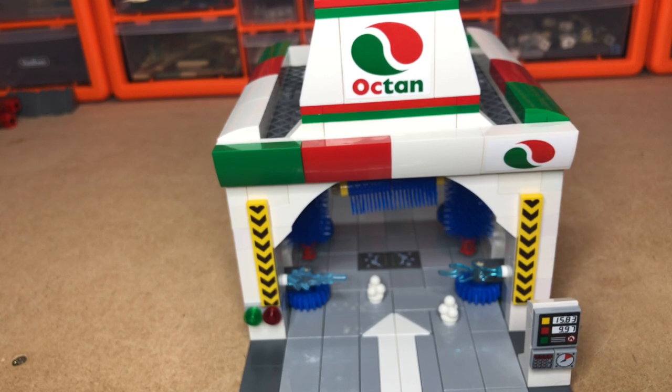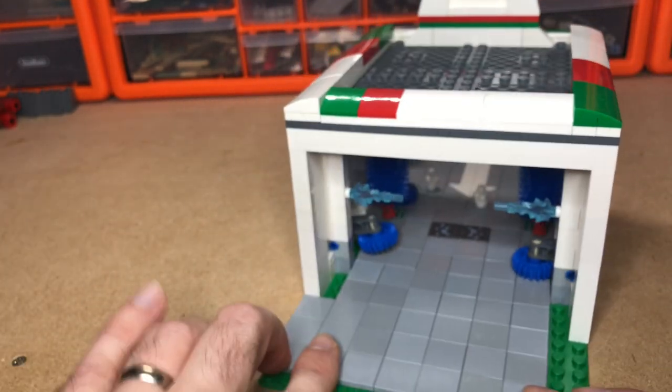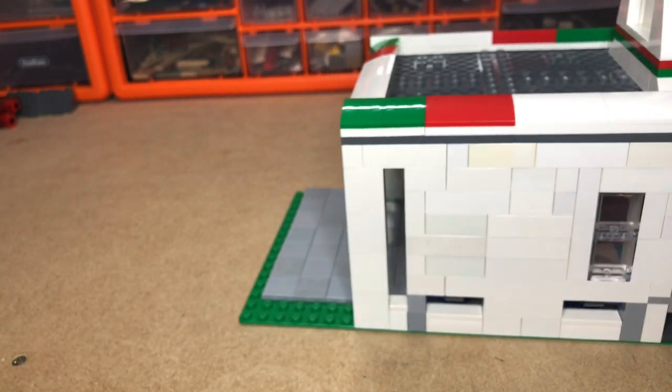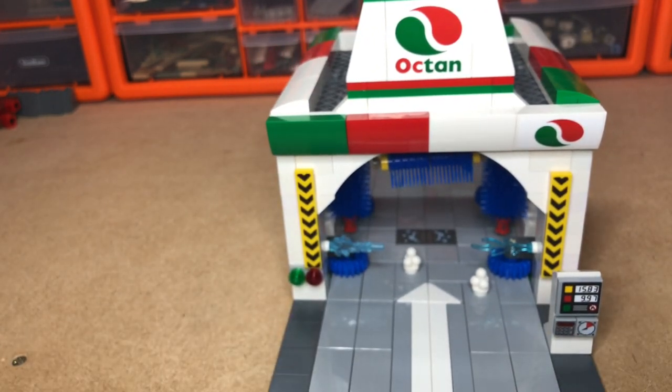I thought I would dismantle that and make this car wash out of those elements, and putting it next to the old garage just gives it that little bit of authenticity, where it's an old garage, yet it's had a little bit of an extension to add a modern car wash. So going round, just a little bit of a window, nothing special on this side. I had to borrow some tiles for another project I was doing, and that is it. So let's see it in the city.